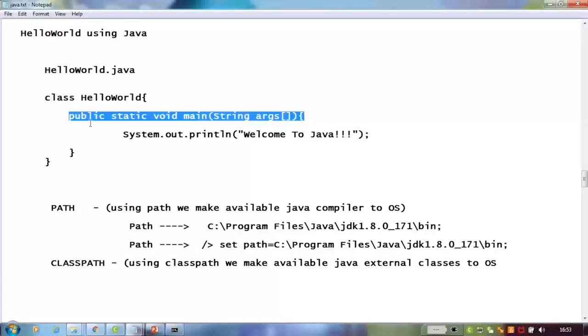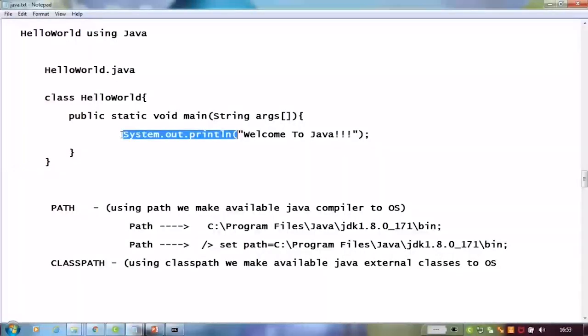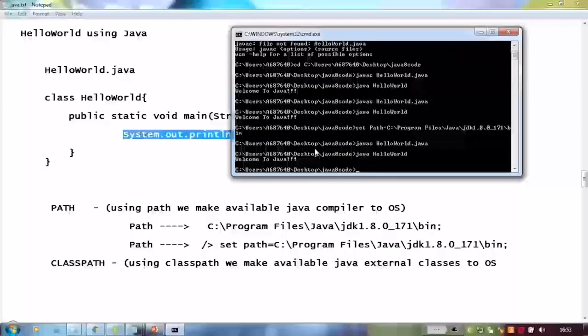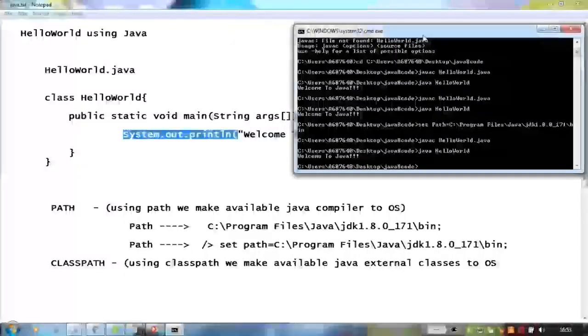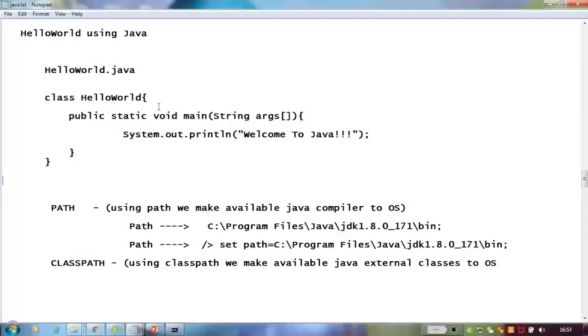Fine. I'll talk about the meaning of each term in the main method step by step. If you want to print something, I have to use System.out.println. Using that syntax, I can print any string, just put it inside double quotes and it will print it. And we have done it here, right? And it's printed, no issues. So this is all about how we can compile and run a simple .java file, right? Okay. Does anyone want to add some more input? You can add. Anyone to add something else here?